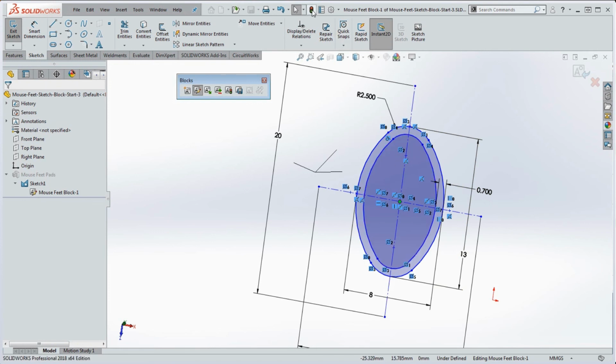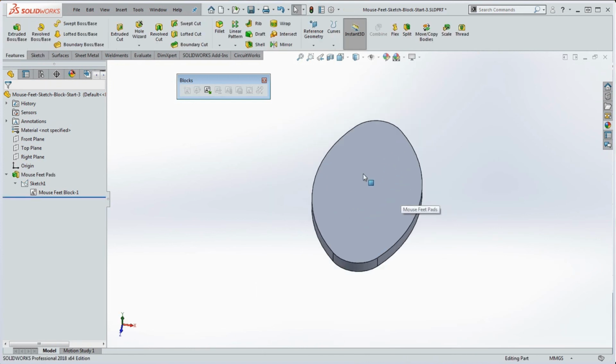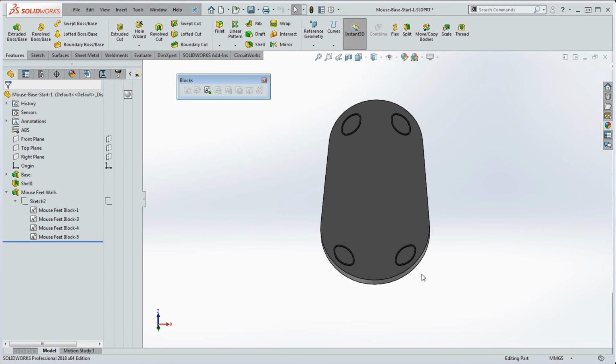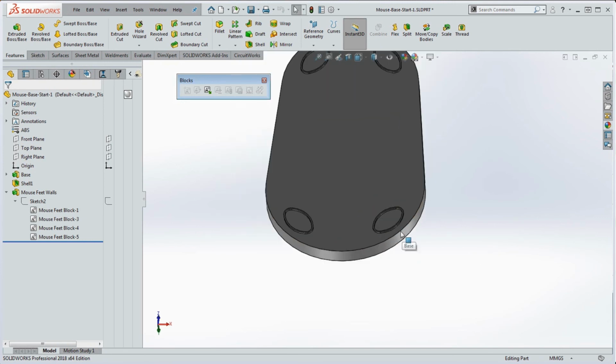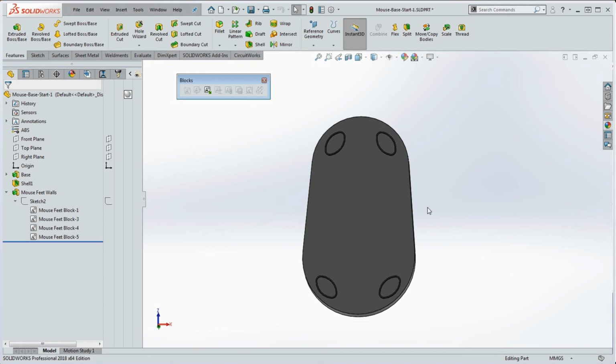If we do that, if we go to the rebuild button, now we have a pad that's going to put that in place. So we have the pad, we have the walls for the pad to go into on the bottom of our mouse, all editable. And because of those sketch blocks in place, we can go into those sketch blocks and make changes in those dimensions in there and have the whole model update.